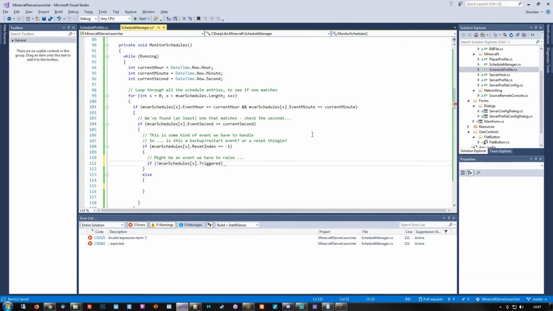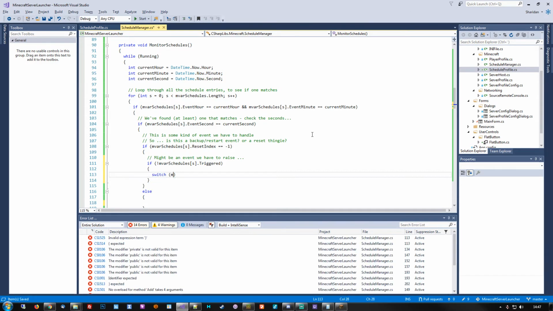So check whether the triggered flag has been set, and that would be a not. So if it hasn't been set, then we need to figure out which kind of event we need to raise and then pass the server host ID. So quick and easy. Let's see if this one is a backup.